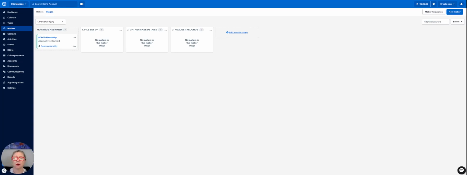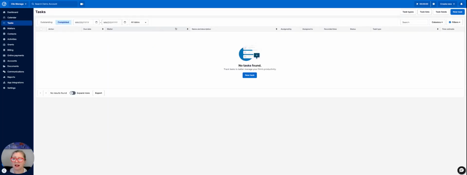So today I want to show you what matter stages look like in Clio. And as you can see, we have our personal injury matter stage number 1, and then we have 3 matter stages created on the page here. So on our spreadsheet, this would be practice area 1 and then matter stage 1. Everything in matter stage 1 would have a task list associated with it. Everything in matter stage 2 would have a task list associated with it. And everything in matter stage 3 would have a task list associated with it. And you can continue adding matter stages and task lists up to 15 matter stages. So you can see we have these 3 set up on the screen.